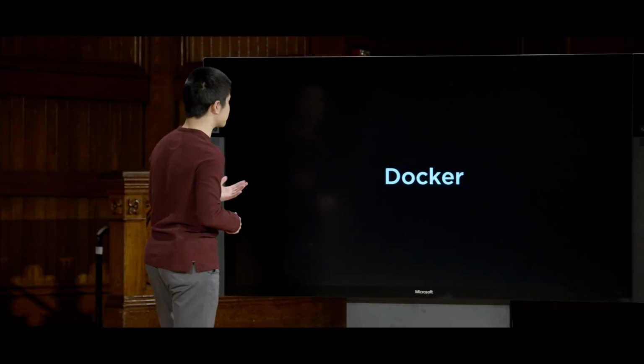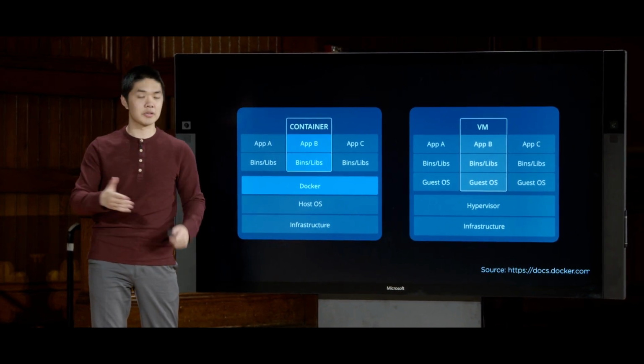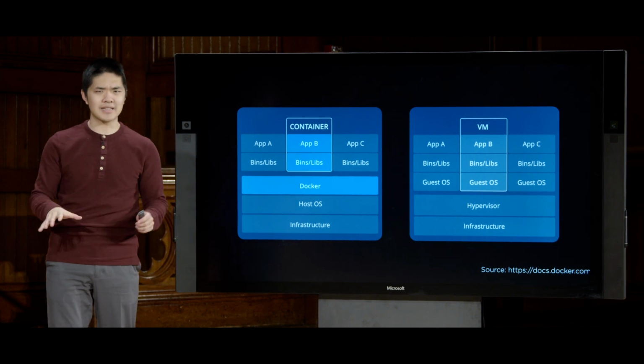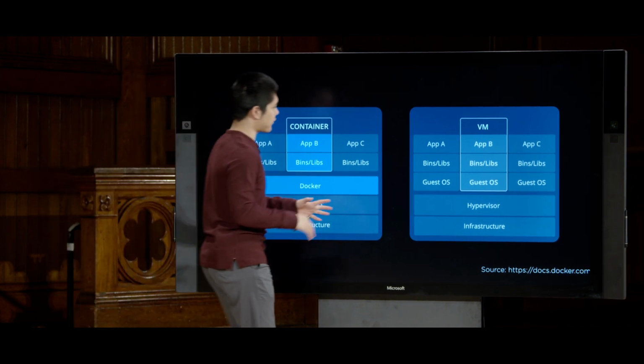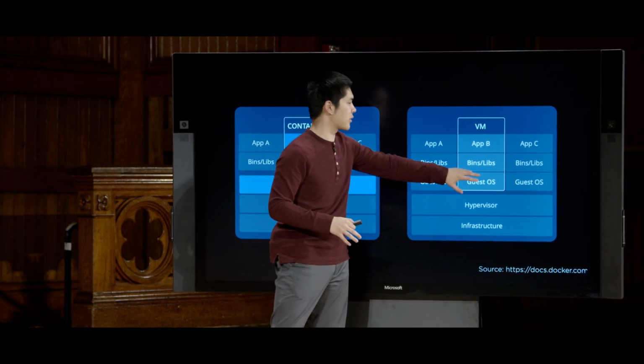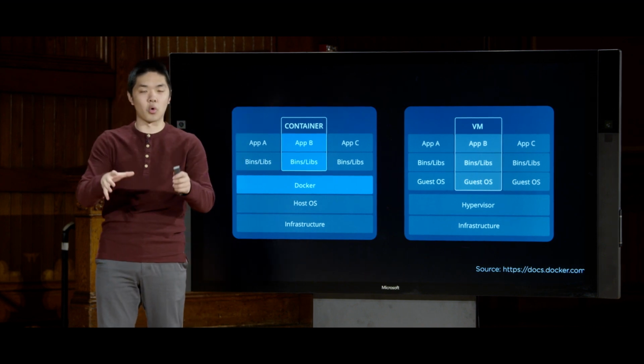Docker might remind you of the idea of a virtual machine, or a VM, if you're familiar with that concept. GitHub uses VMs, for instance, when running its GitHub Actions. They are, in fact, different. A VM is effectively running an entire virtual computer with its own virtual operating system and libraries and application running on top of that, all inside of your own computer.